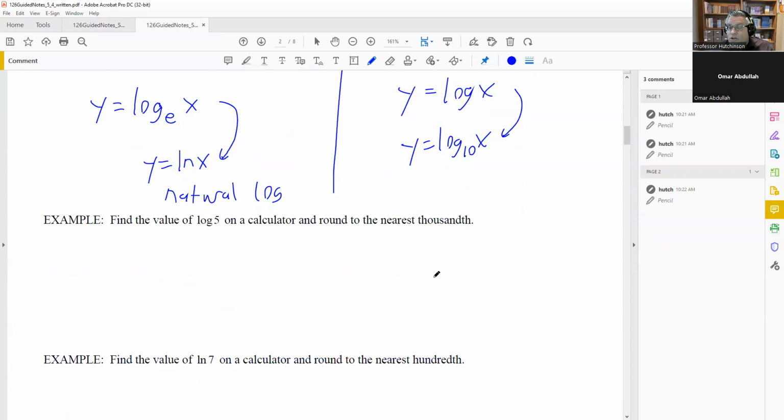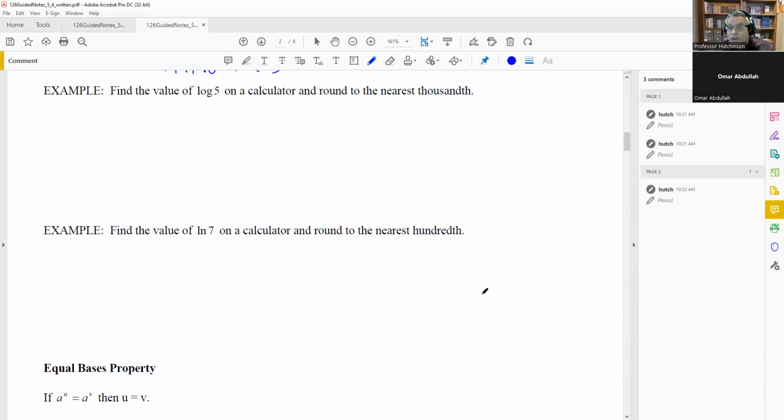So for instance, when I see these problems right here, we're going to do them in the calculator. So first of all, I've got a log of 5. Because there's no number underneath, there's no base there, that's a log base 10 of 5 is what you're doing. This is one that your calculator can do. Okay, so we just want to put that into the calculator and round it to the nearest thousandth. So we want 3 decimal places. Make sure you use the correct button. So you want to use the LOG button there.